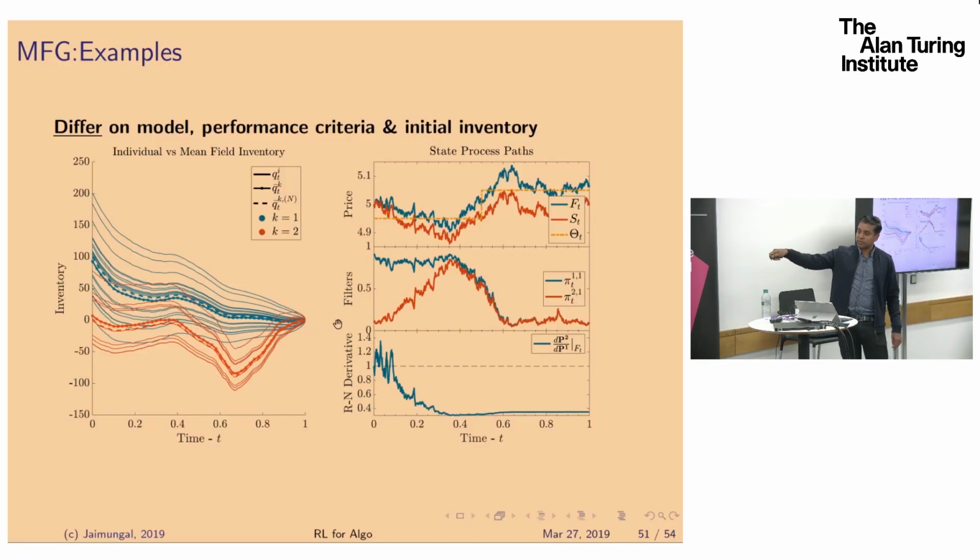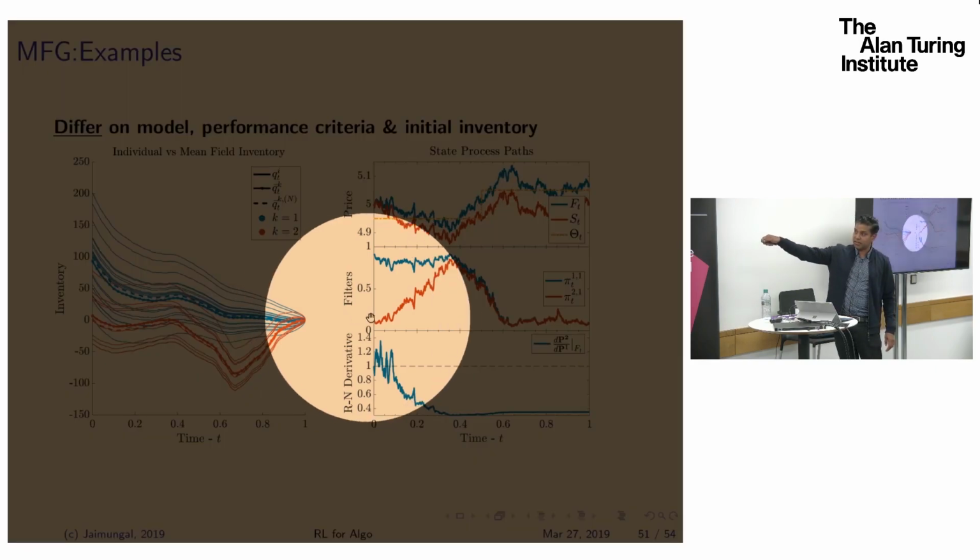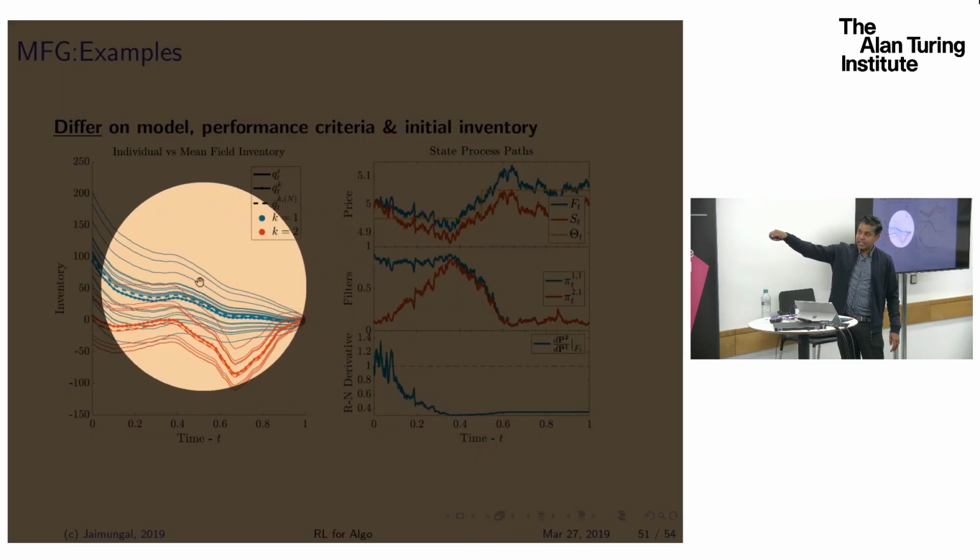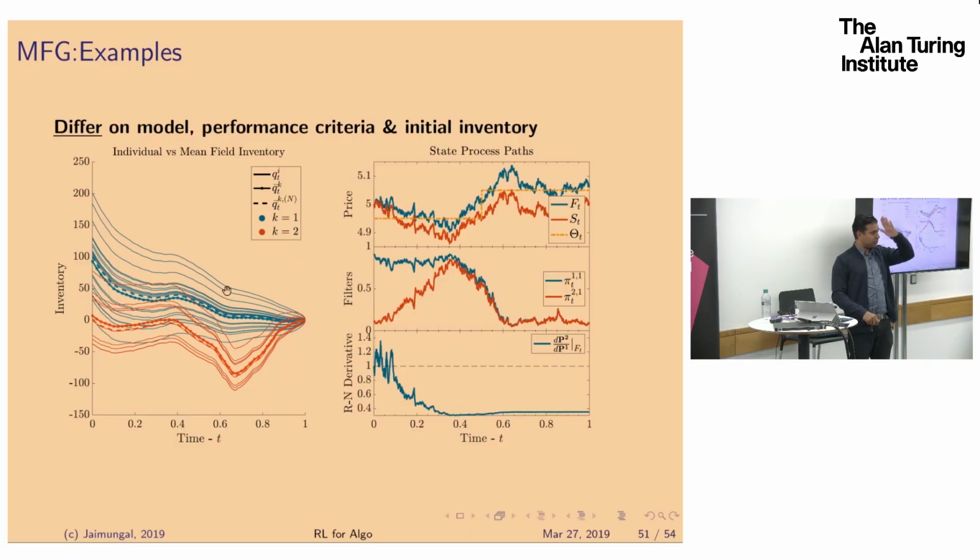And what's shown in this panel here, the left panel, is the inventories of those agents. So you can see in blue, they on average sort of decrease and then eventually get down to zero. And the red agents, on the other hand, are going both positive and negative, and positive and negative, and they eventually converge down to zero. So they're taking advantage of statistical arbitrage opportunities in the market and knowing that these liquidators are there.